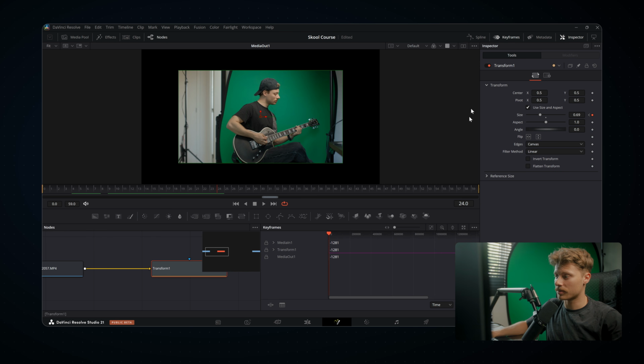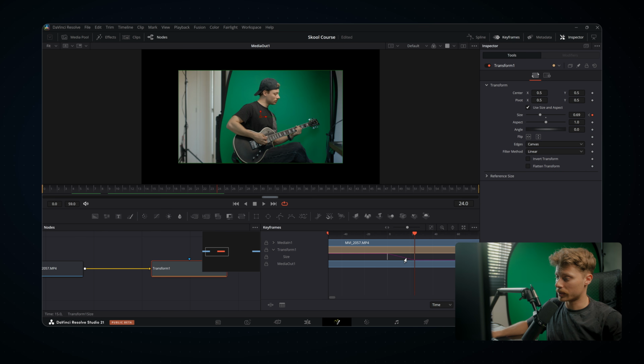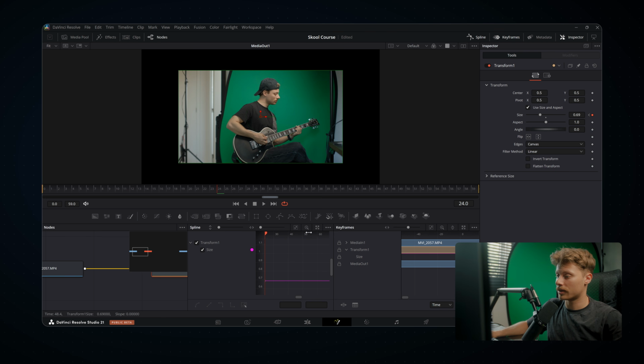So when we select keyframes, we have another tab, and when you go to zoom to fit, you will see the transform we just created. And then when you zoom in with Control and scroll wheel, we can see our keyframes. And you can also add ease in and ease out. The way I always do this in Fusion is by selecting those keyframes and hit S for smooth. We can also go to the Spline editor, and then we have our spline just like we had in the editing page, but we see it in a different tab. And here I can also select these handles and change it whichever way I want.